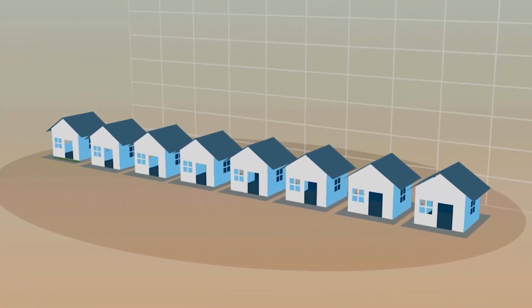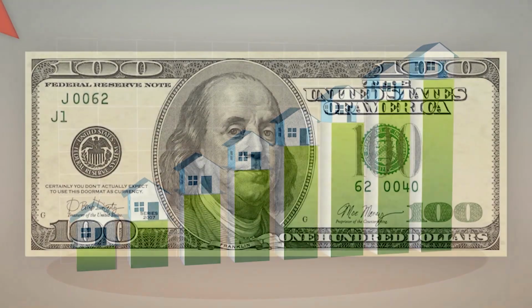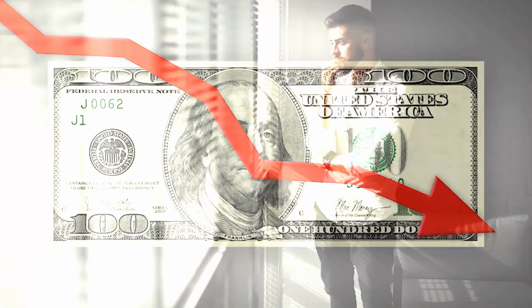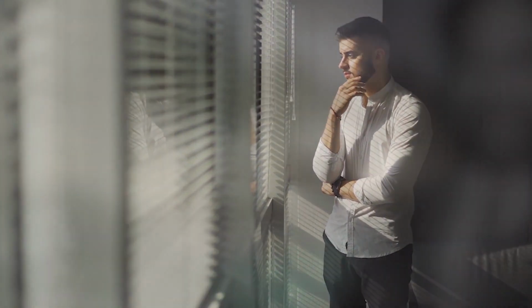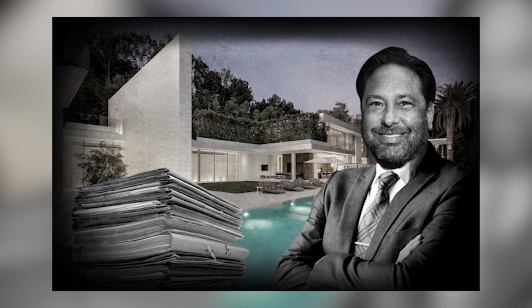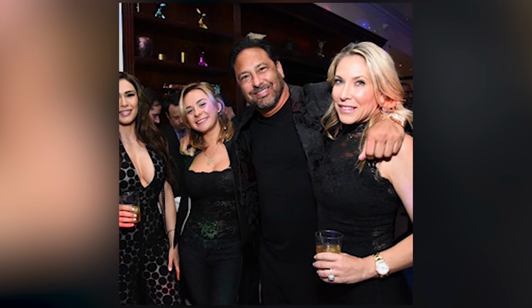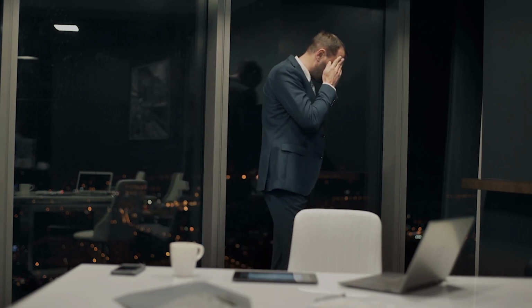Considering he bought the property where the One would be built in 2012 for $28 million, that price plus his current debt would turn the One into a net loss. Niami was called distracted by his investors, which is what prompted the notice of default. This may hold true. During the summer of 2020, Niami received 5 citations for illegal COVID-19 parties in various houses around LA. Niami has struggled so much with financing that he has offered $1 million to any social media influencer who can sell the property for him.